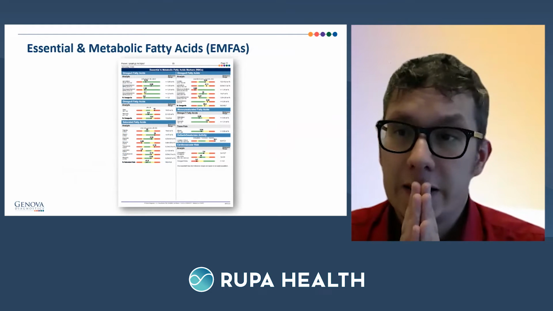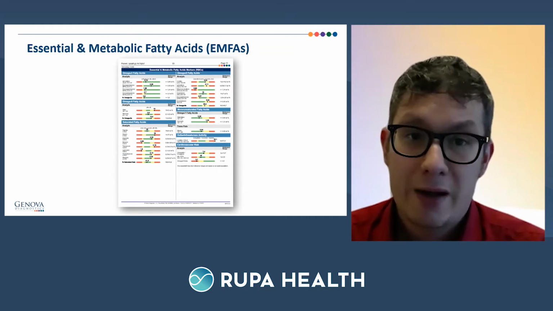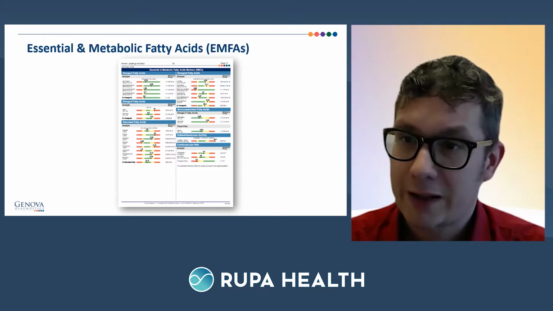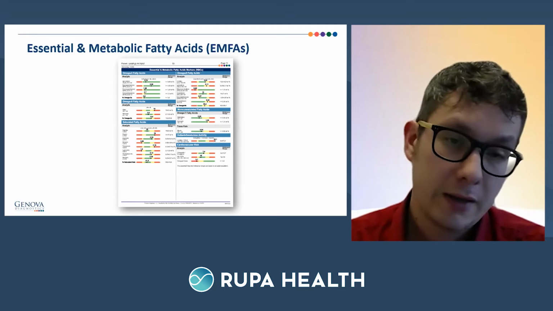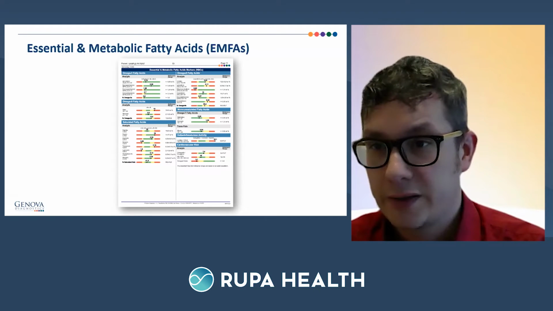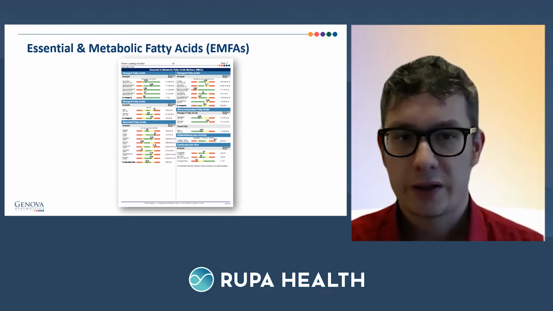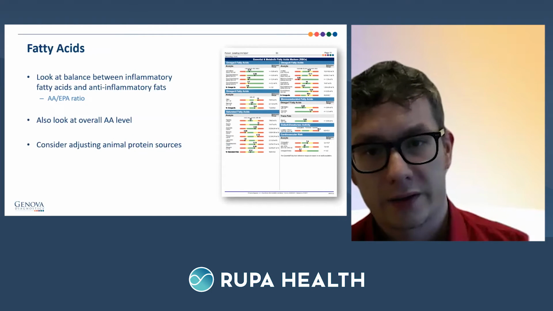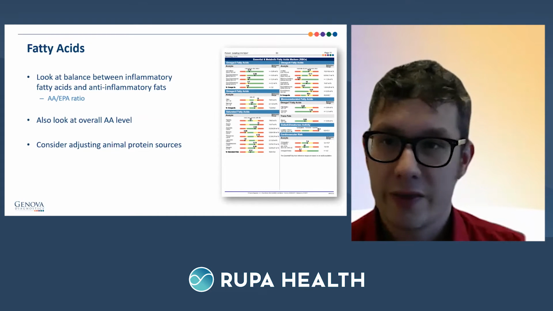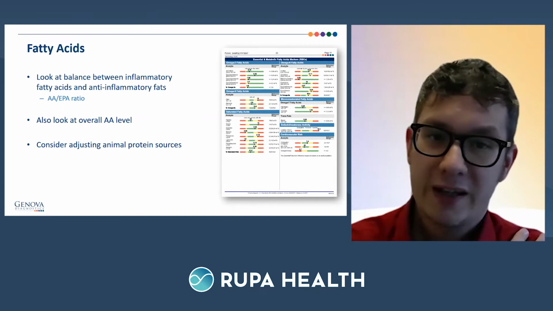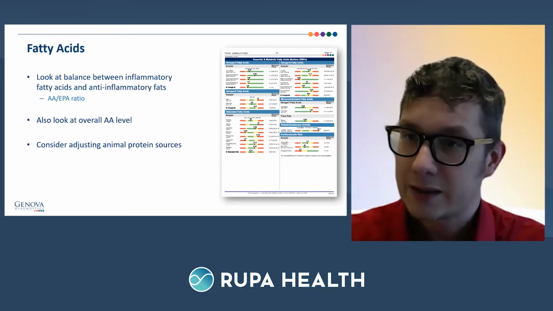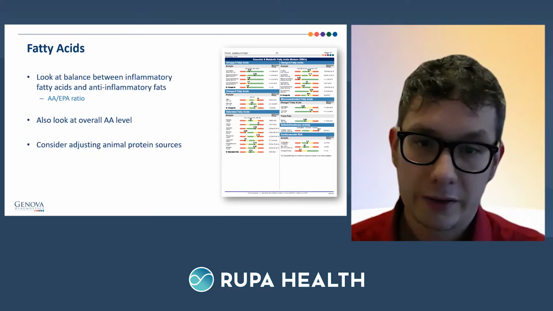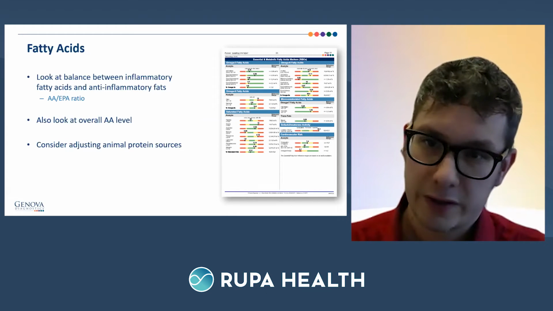So the next section here is the essential and metabolic fatty acids, basically a window into what types of fats the patient has been consuming. And on the Metabolomics Plus test, this is a finger stick. It's a blood spot to look at these. So fatty acids, we know them so well as helping to look at the balance between things like omega-3s and omega-6s, which kind of tends to tell us about a likelihood towards inflammation or not. And that's really the power of those things like the omega-3s.